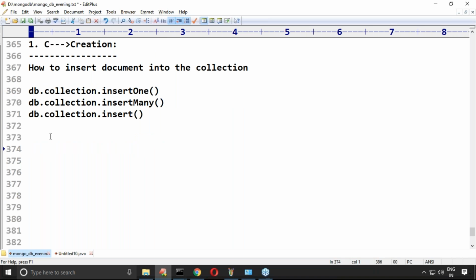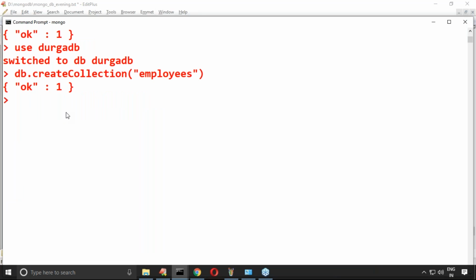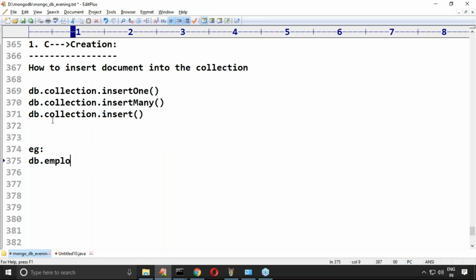Here db dot, sir, what is our collection name? Please confirm with show collections. The collection name is employees. So db.employees.insertOne. Sir, this is the first time in MongoDB we are trying to insert one document. Every document is a JavaScript object, in curly braces.